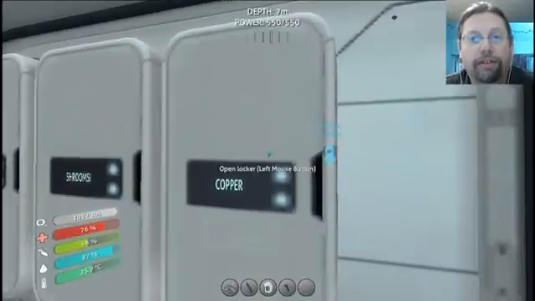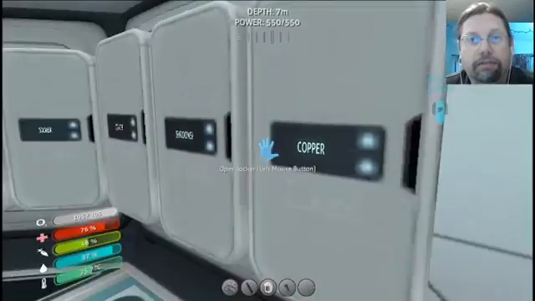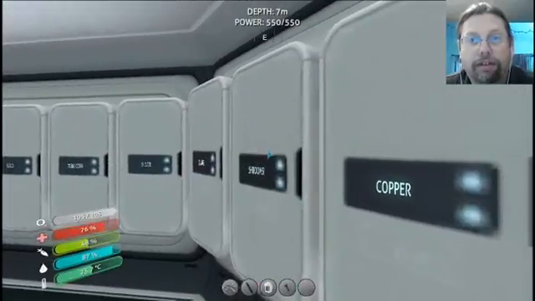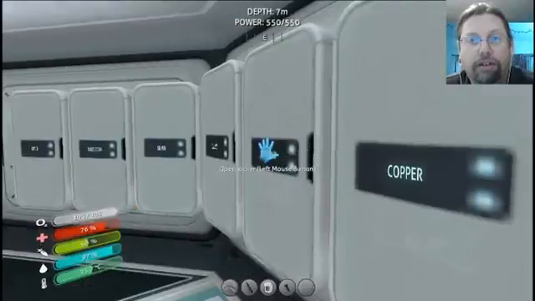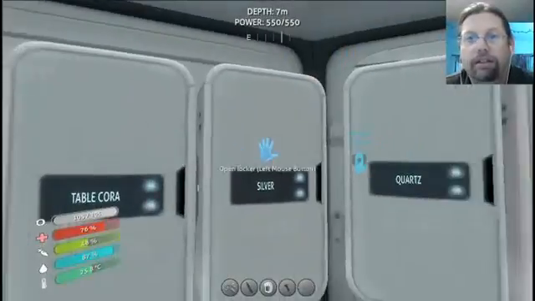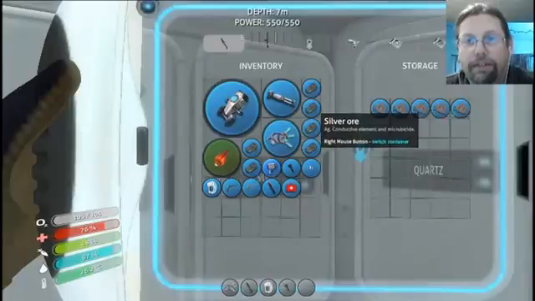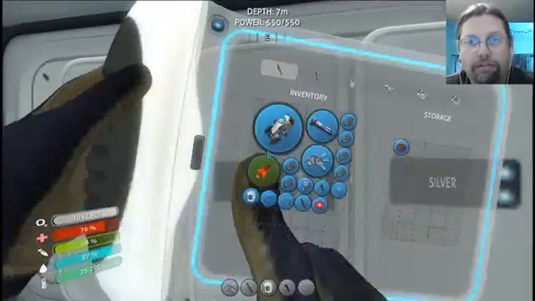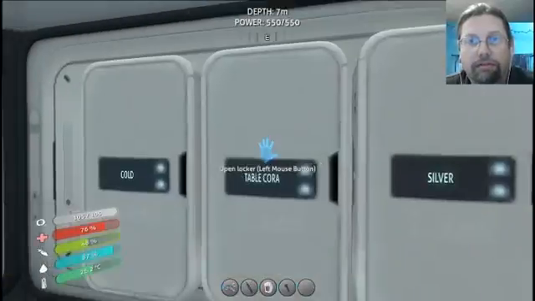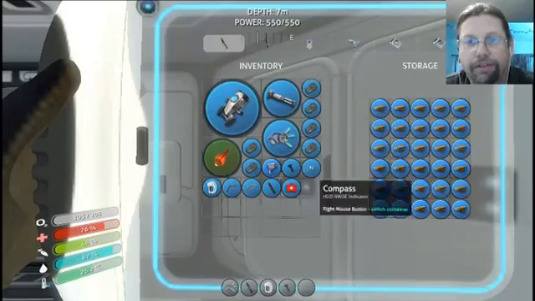But each one of these has, well, obviously I need more copper. Shrooms and a helmet. Silver. So that way, as I grab stuff and build up stuff, I can make things. See, my gold thing's completely filled up.